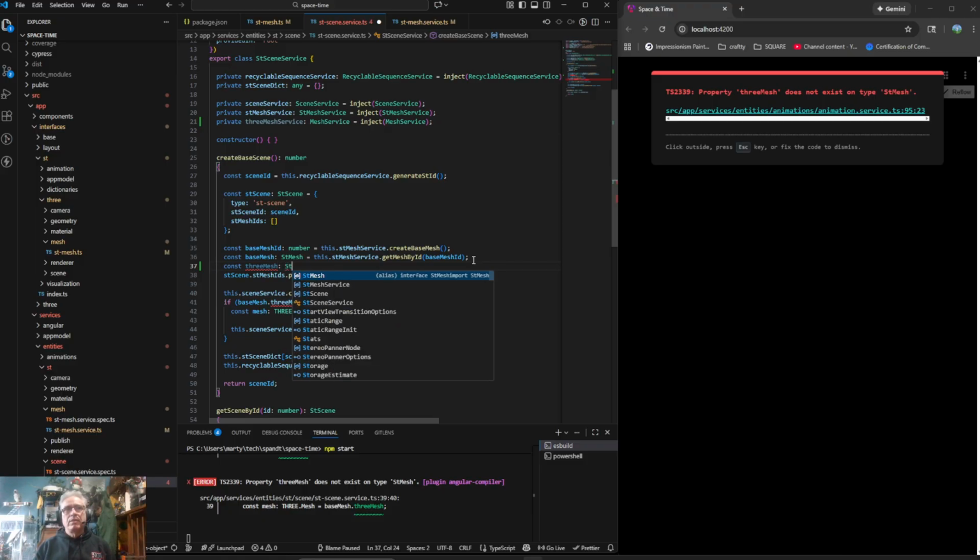Colon mesh. I think I do 3 dot mesh. This is equal to this dot 3 service dot get mesh by ID and base ID.